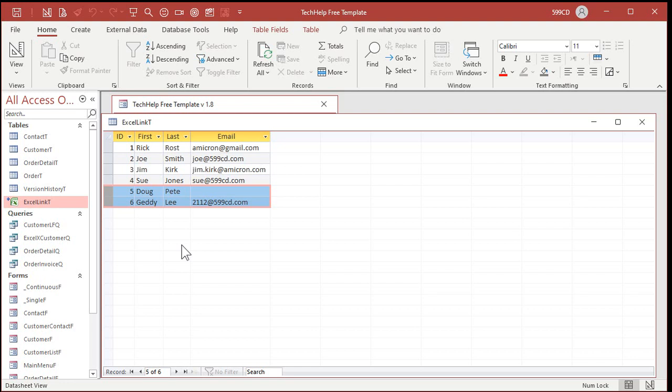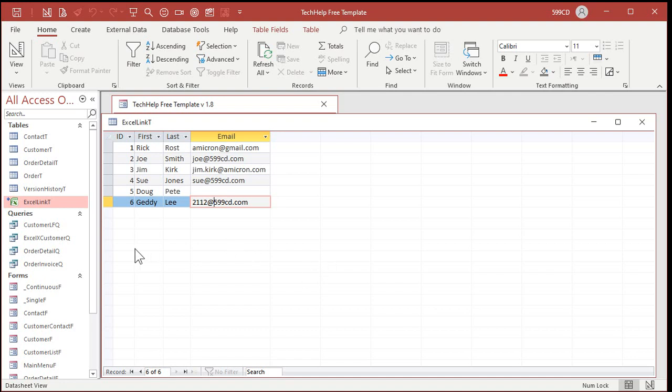That's one of the benefits of having everybody work in Access, because in Access, each record is saved as soon as you leave it. Okay, so if you're typing in rows like this into a table, as soon as she leaves Doug Pete's record, that gets saved to the table and everybody else in the database will see the updates. With Excel, the updates only save once the file is saved. So they can have it open all day on their computer and you'll never see any of the updates. They got to tell them to save frequently.